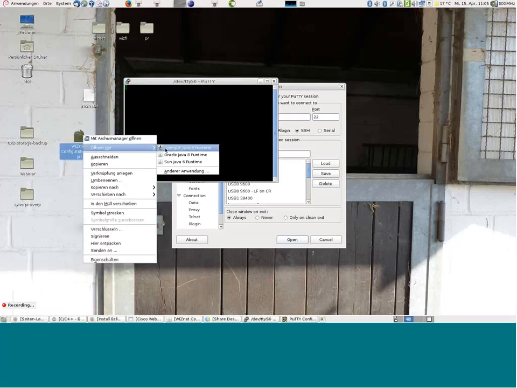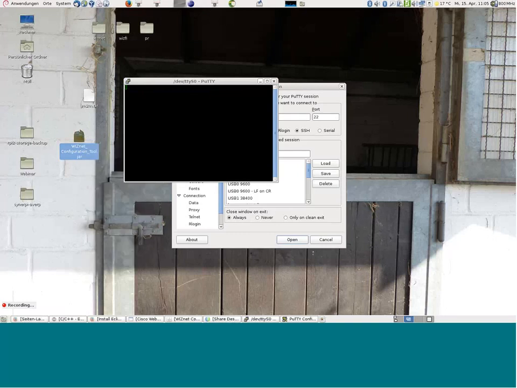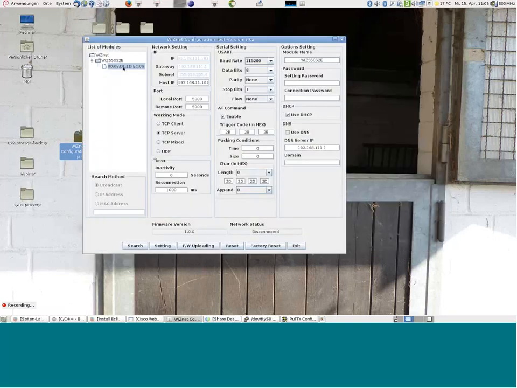Sorry, so what is it still running? It's still running. So in the config tool, I can do the search, and here you see the WIS 550 S2E. I see it has this IP address, 192.168.111.183, and the port forwarding was configured to port 5000, and it's a server, you see here.